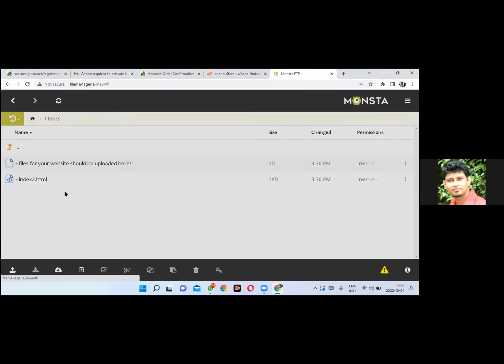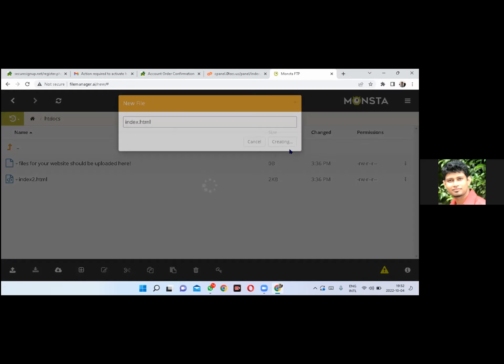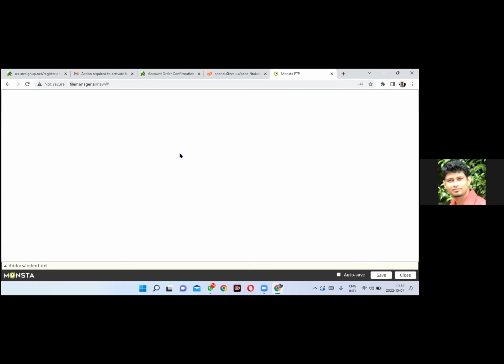Name the file as index.html. Index.html. Click OK. Type your name there and save it. Just type your name there. Click in the middle, type your name and save it.